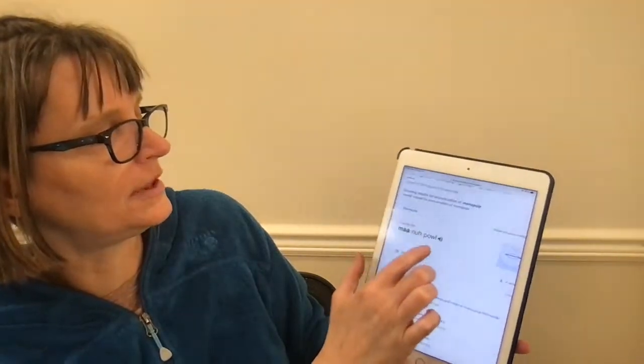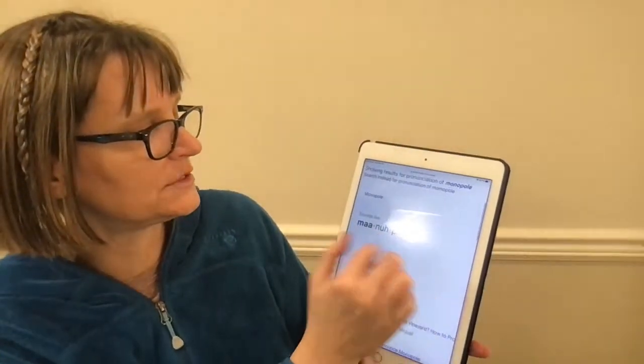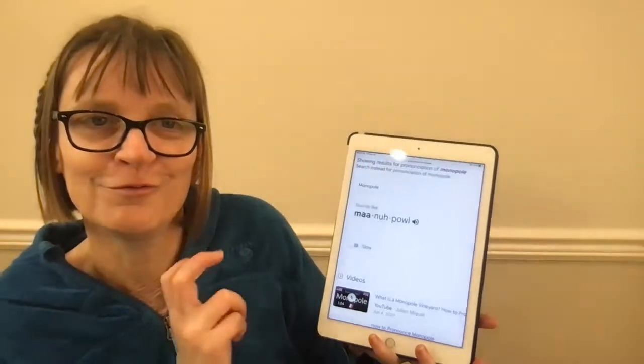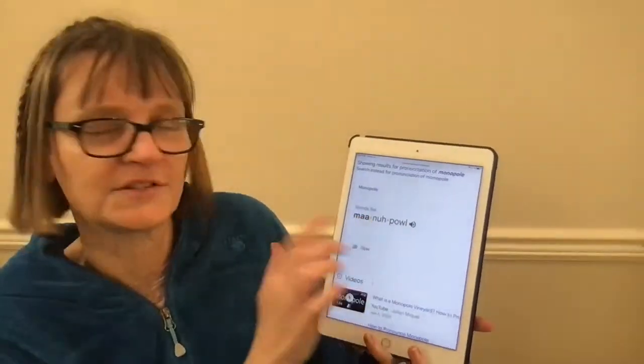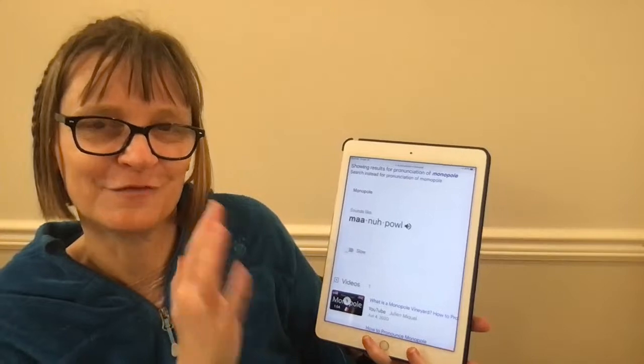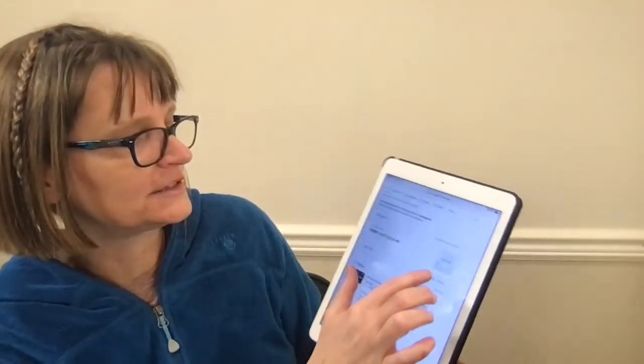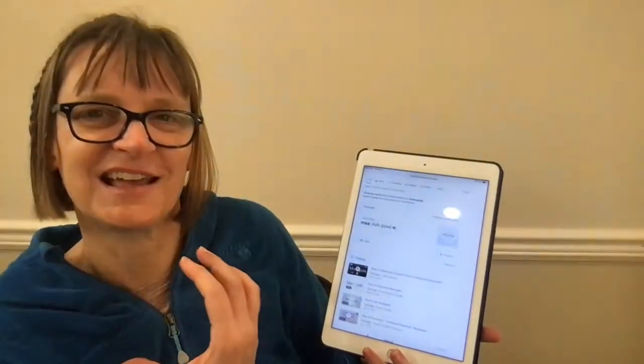The good thing about a dictionary, so that's showing the ah vowel, monopole. Google also uses inventive spelling, rewriting it in ways that follow the conventions of American spelling a little bit more. One other feature they have that I like is this opportunity to practice. So you could check and see what mistakes you might make. So say I couldn't follow this monopole, and maybe I look at how that's written, and I might say, for example, I'm going to try it. I'll click practice and I'll mispronounce it.